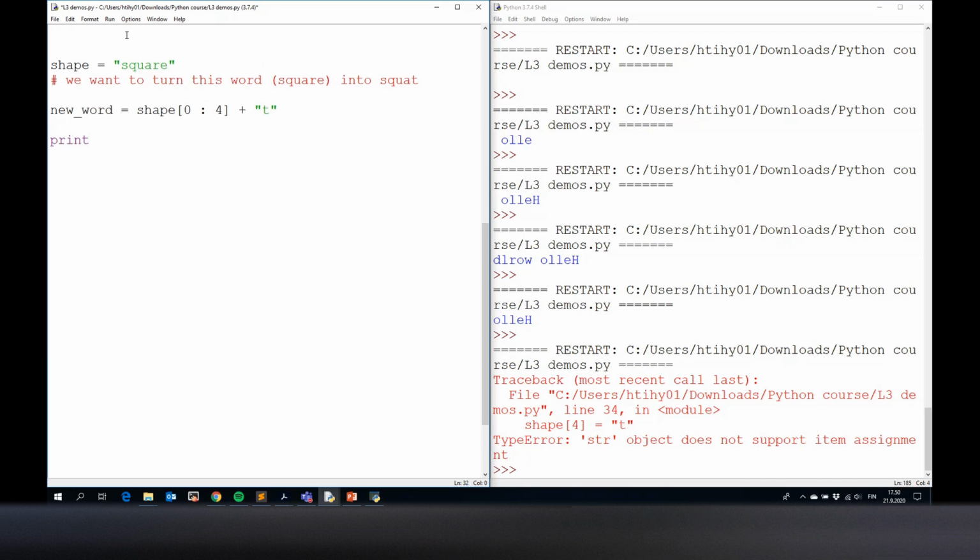And if we do a couple of prints to see what the word used to be.